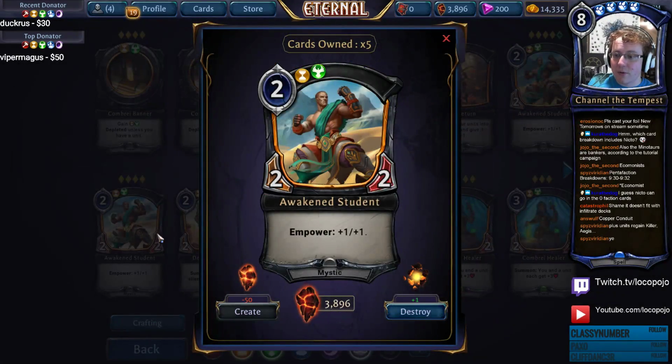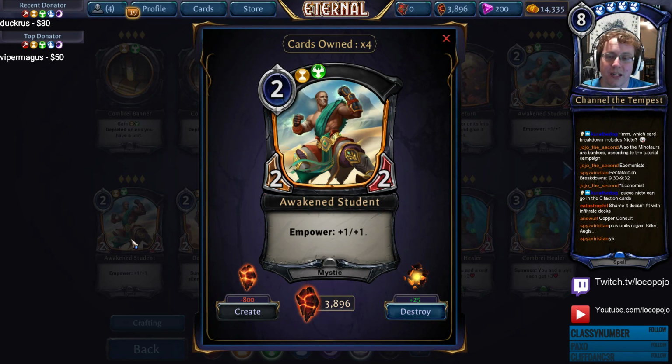Awakened Student, Empower +1/+1. Now, this card is one of the better 2-drops in the game. It is really, really good at being sort of aggressive. Combrei decks often don't want to be aggressive, but even the ones that want to be slow sometimes run this card, because being this low to the ground and also having a big 6/6 unit later can be really, really beneficial. This card will always get to be tougher than it already is.